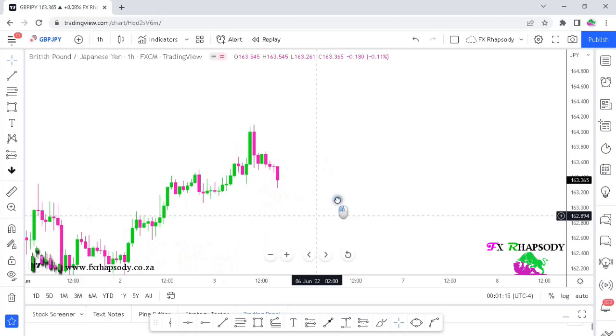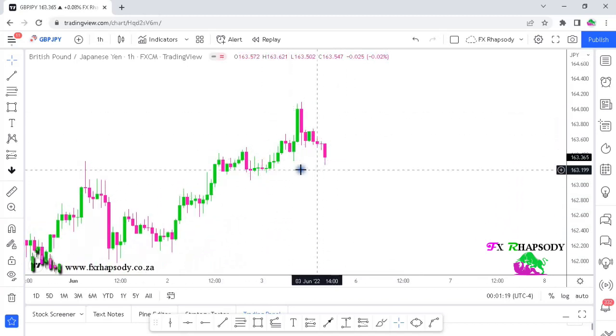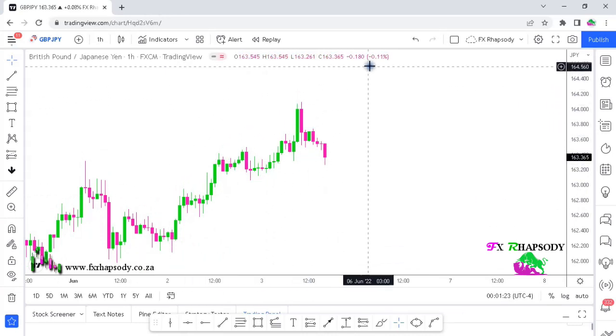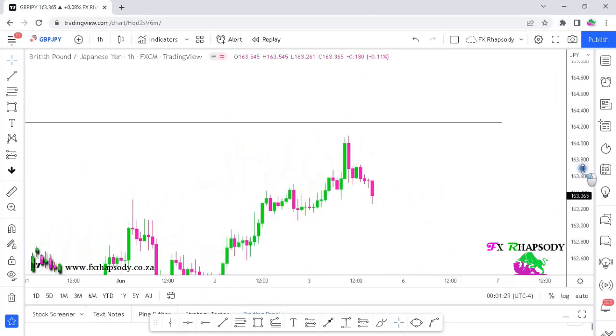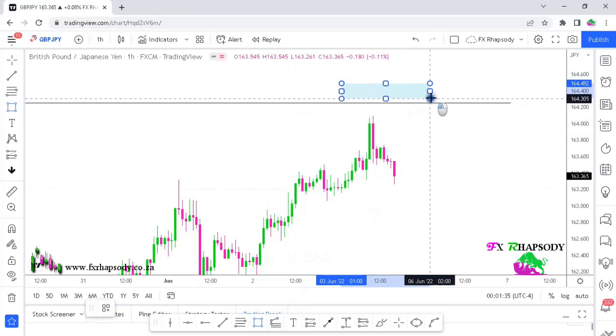So now we're looking at this area in the market, price pushing up, coming down. Now we have this area of liquidity lying at the top, as we saw on the 4 hourly time frame. Sorry, I just took it out. There we go. So we have that key area in the market up here. Price has not taken out that liquidity that's basically lying above here.